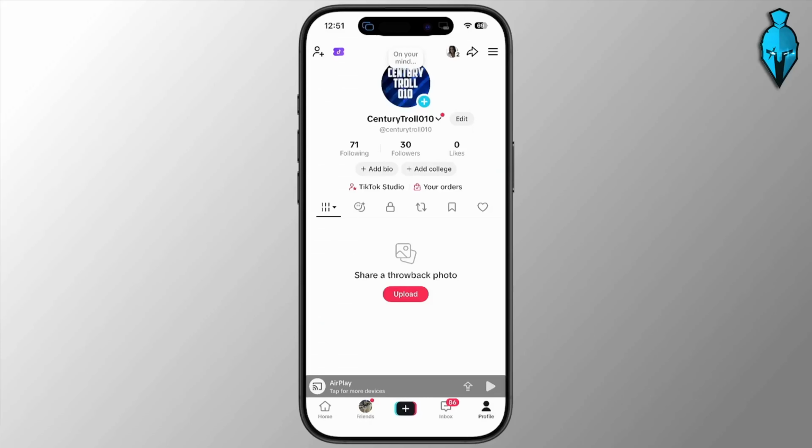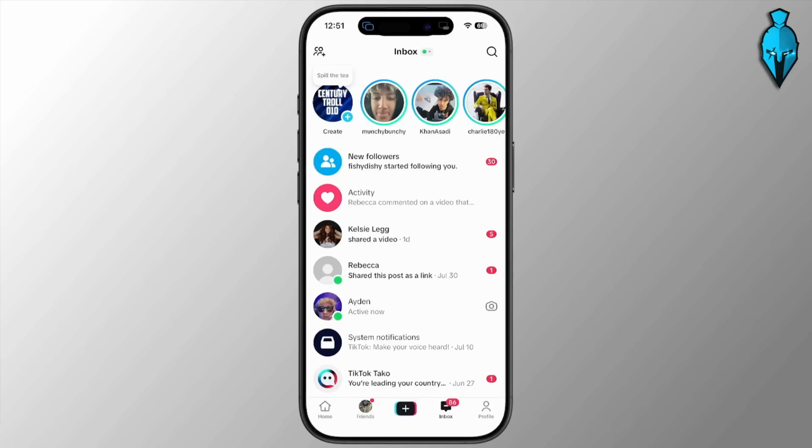First, check that your account is eligible. TikTok says bulletin boards are available to creators who are at least 18 years old and have 50,000 followers or more. If you are eligible, then go ahead and open TikTok and tap on Inbox. From here, you can tap the chat button at the top and check for a create a bulletin board option.